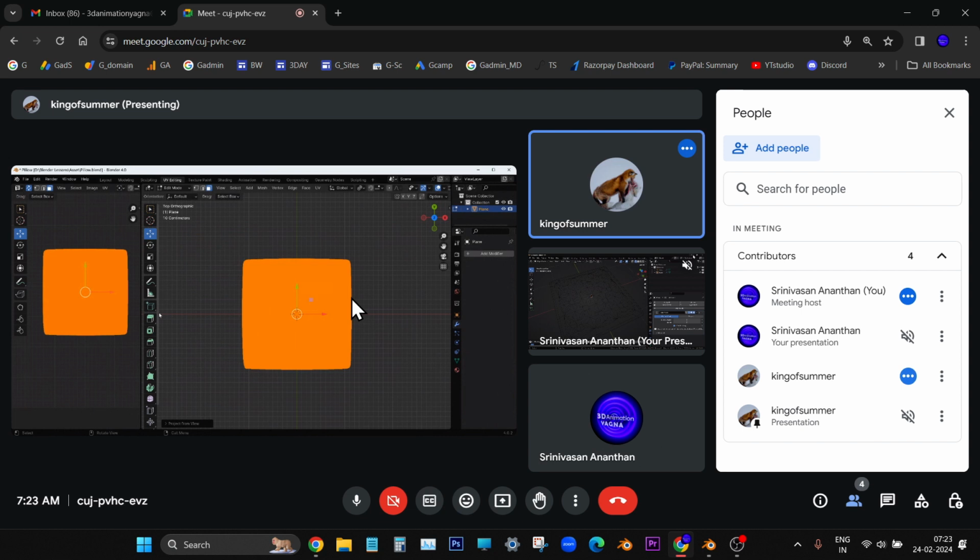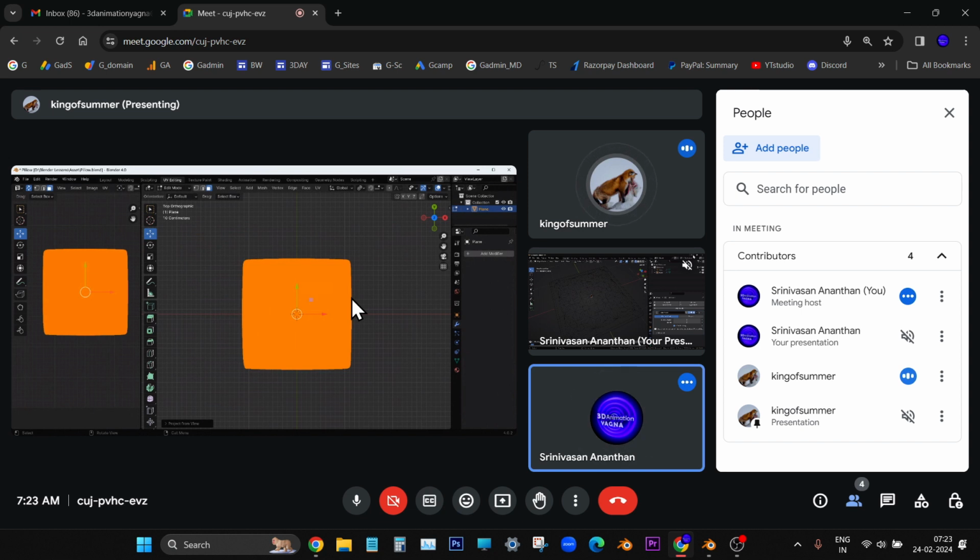It means that whatever faces are visible from that angle, it will take a photograph from that angle and then do the UV unwrapping. If you want, we can try other ways also, I will show you, but for now this is okay.